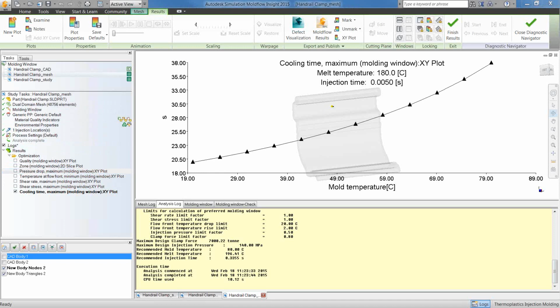These might need to be altered down the line as you add your feed system and cooling channels and all that stuff, but in the beginning stages, using the molding window analysis is a good starting point to give you just an overall idea of how the part might fill and the sorts of temperatures and injection speed that you might need to use. So that's really all that I have.